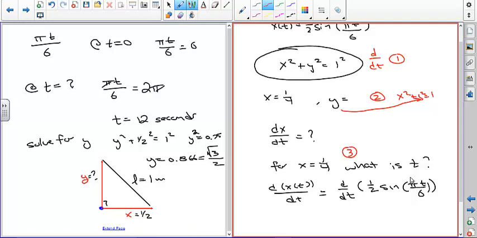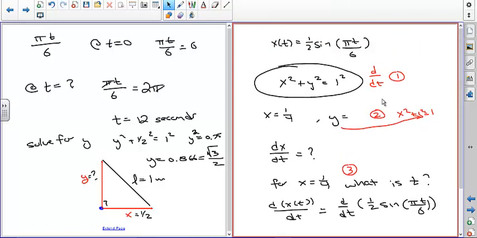So now you need to figure out what value of t gives you an x of a quarter. That's pre-calculus kind of stuff. It's probably going to be a first quadrant solution, so you should be able to just use the inverse sine. So what you're going to do is set x equal to 0.25, divide by a half, take the inverse sine, and then multiply by 6 and divide by pi, and that'll give you the time. So it's not that complicated. Just use the simplest approach. There are multiple times where you get x equals a quarter, but we're just worried about the one particular time.